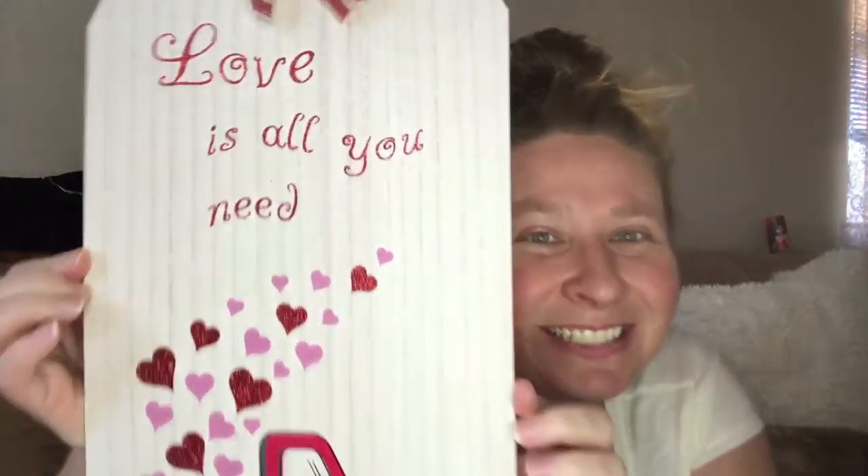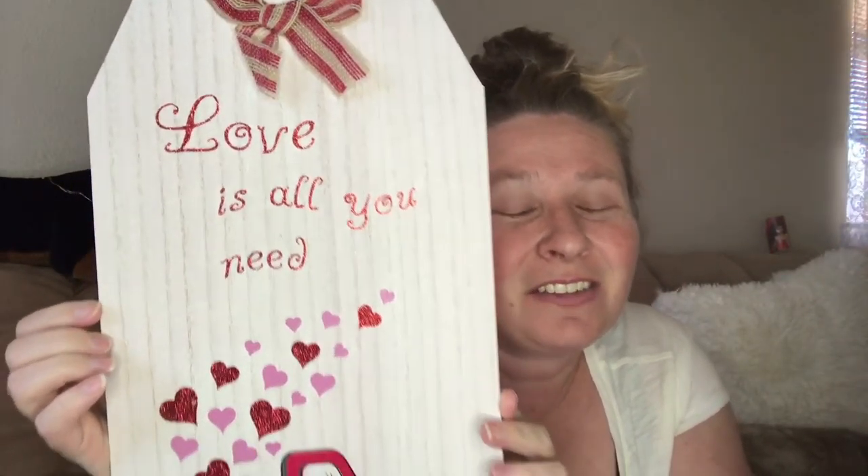This is a little bit of Valentine, a little bit of St. Patrick's, and then just a little bit of extra craft stuff that I was able to find. This is so cute - 'Love is all you need' and it's the red truck. I'm going to put this on my door just as is because I think it's adorable. There's nothing that needs to be added; I just think it's really, really cute.